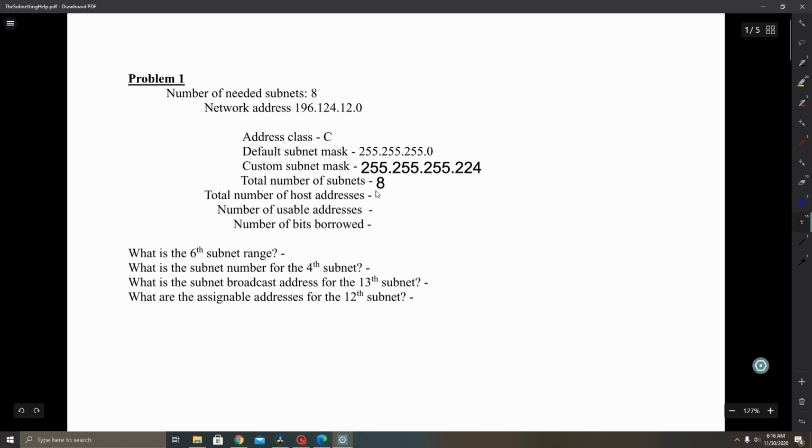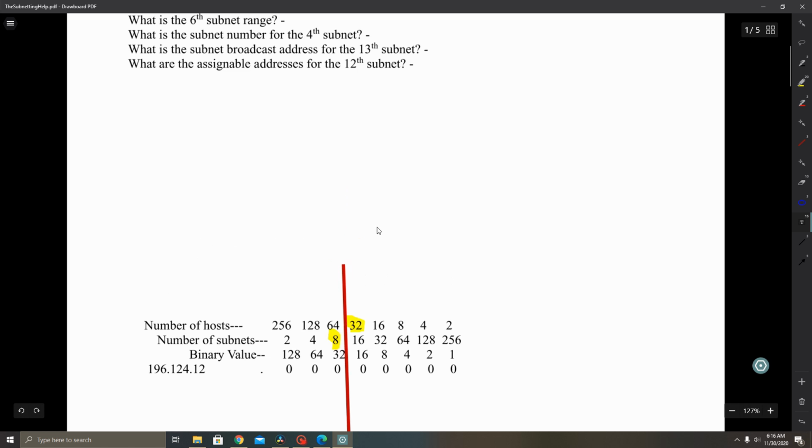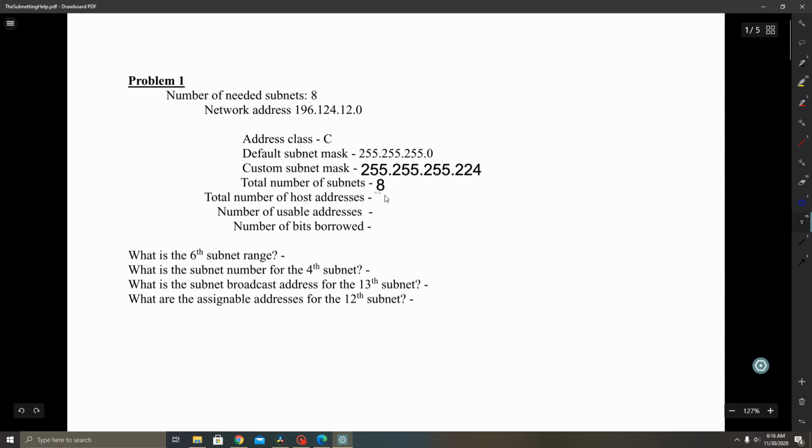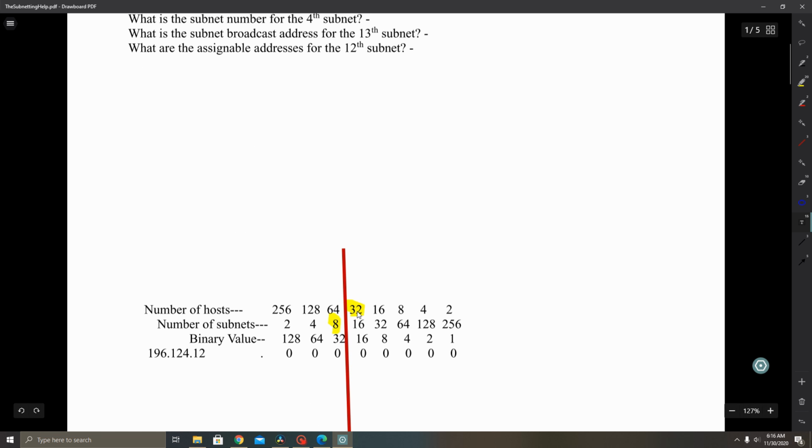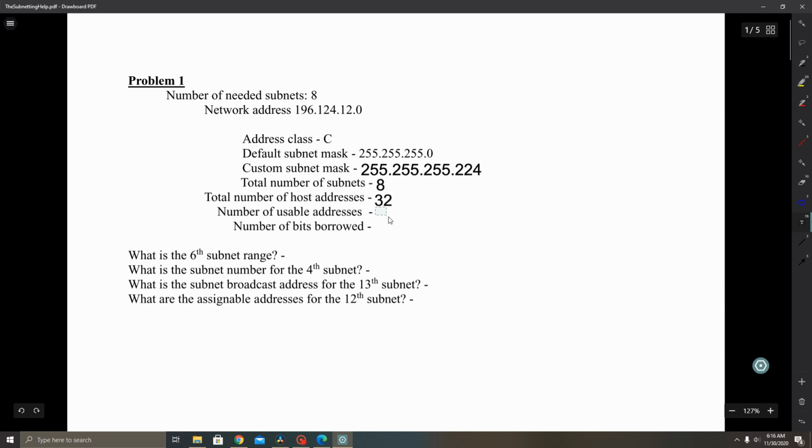The total number of hosts will give us 32 hosts. So let's put a 32 there. Fantastic. And the number of usable hosts, now this is important to remember, it's always going to be 2 less than this. So we actually only have 30 usable hosts here. So we're going to put 30.